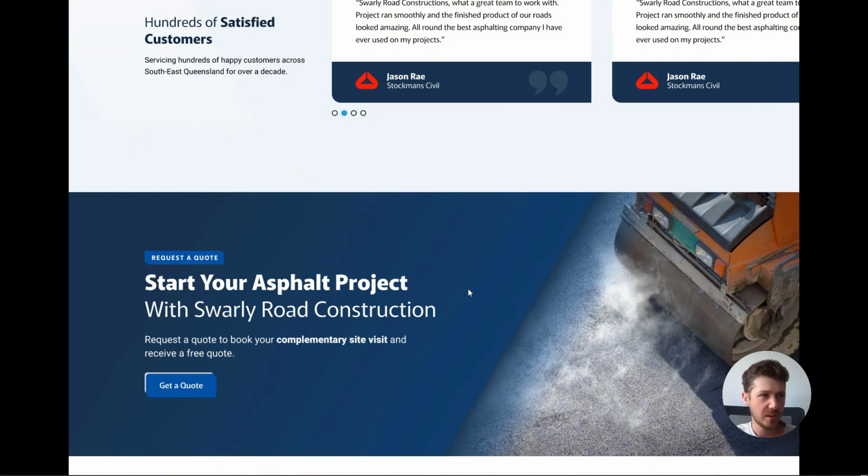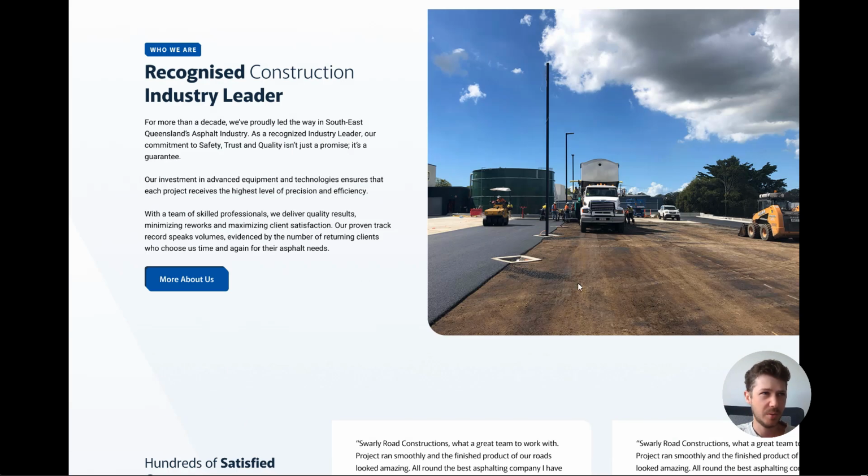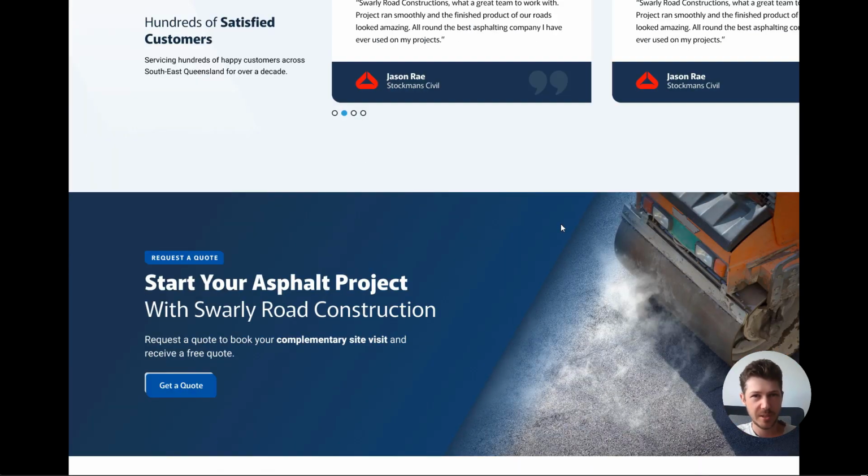Nice little bit of a design that ties in with their branding. We've got one of their rollers over here, which is pretty cool. So I just think that works a little bit better. You've taken them through the rest of the page, and now you're asking them to take action to go to the quote page. They've had the opportunity to go and view your services. It just makes a bit more sense to have this call to action here instead of a random services section that's honestly a little bit confusing.